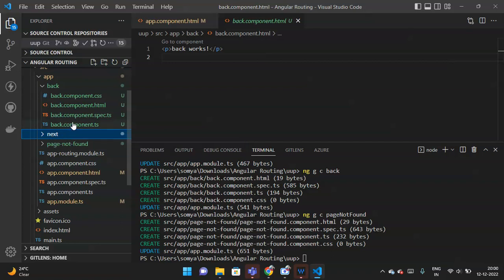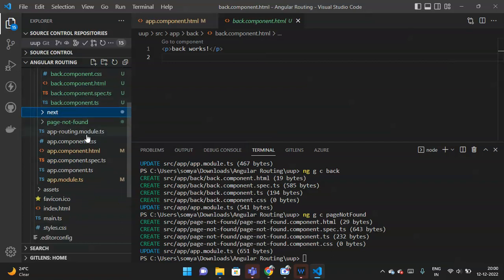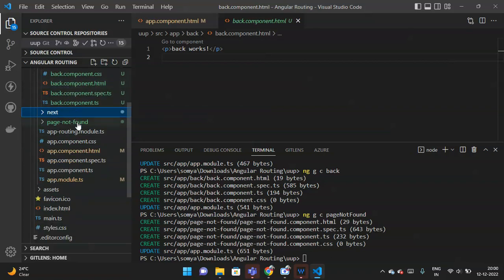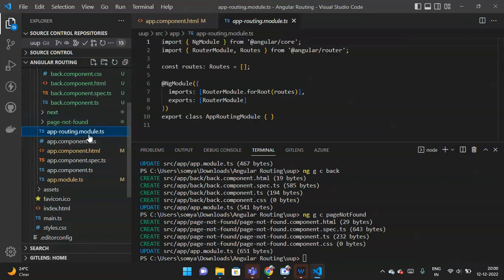For this purpose, routing is important. So I will do routing in the app-routing.module.ts file.